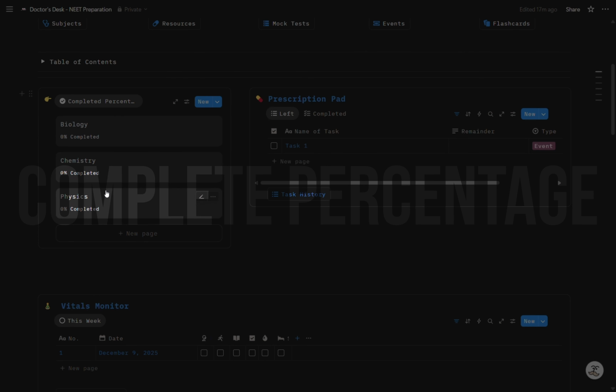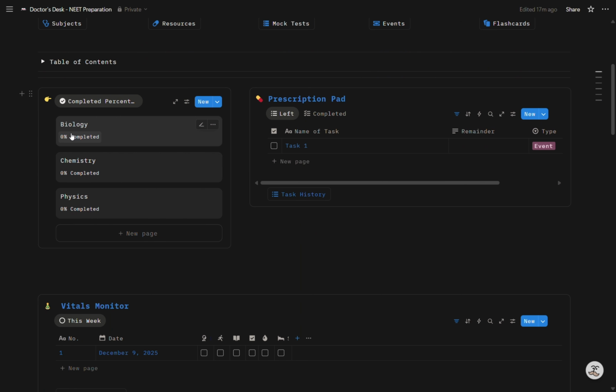We are having a section for whatever subjects you have completed, biology, chemistry and physics. See, we go to the subject section, and it's biology. So we have completed 1, 2, 3, 4. Now if you go back, you can check over the biology section, we can check 9.76% completed. So that's how it works.